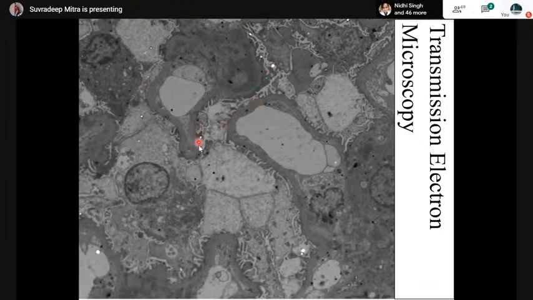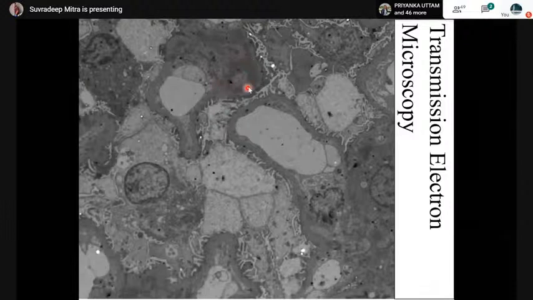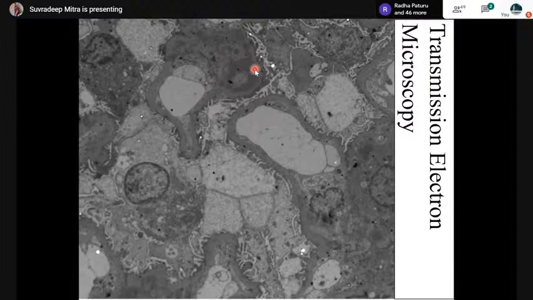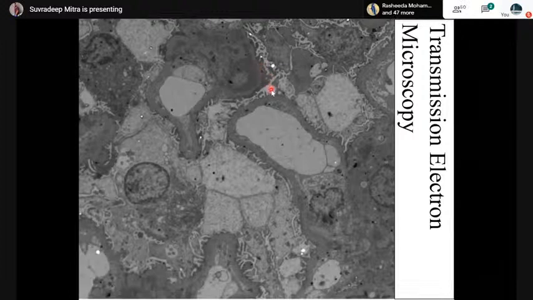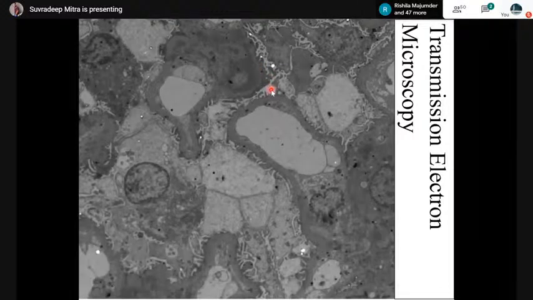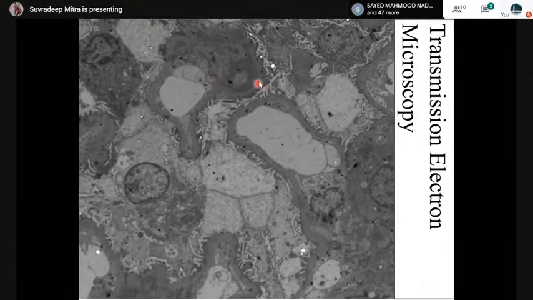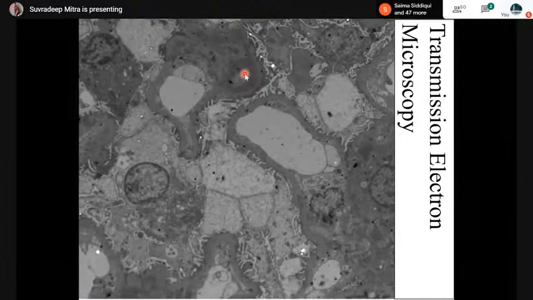And this is one electron microscopy from an immune complex disease. You can see the nice glomerular basement membrane and these blackish colored smudges just underneath the glomerular basement membrane. So these are the subendothelial deposits. I should say that there are three areas in immune complex diseases where you should look for the electron dense immune complex deposits. They are the subendothelial, which means in between the endothelium and the glomerular basement membrane.